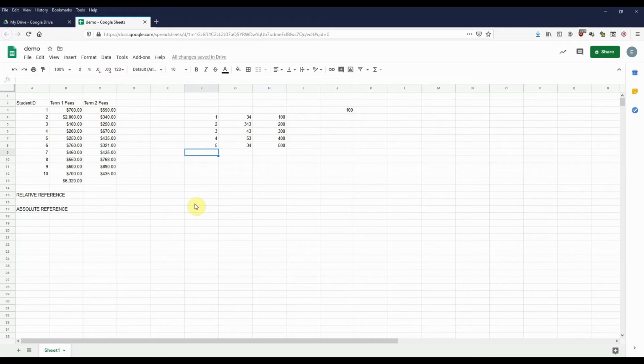Just very quickly, the summary. Formulas start with an equal sign. Formulas can be relative or they can be absolute when you reference it, when you put it in the formula. If it's absolute reference, that means it's fixed on one cell. If it's relative, it will move as the cells move up or down or left or right. Okay. Last thing is all changes will be saved on Google Sheets. And if you want to change the name of the sheet, you can click here and change the name of the sheets.